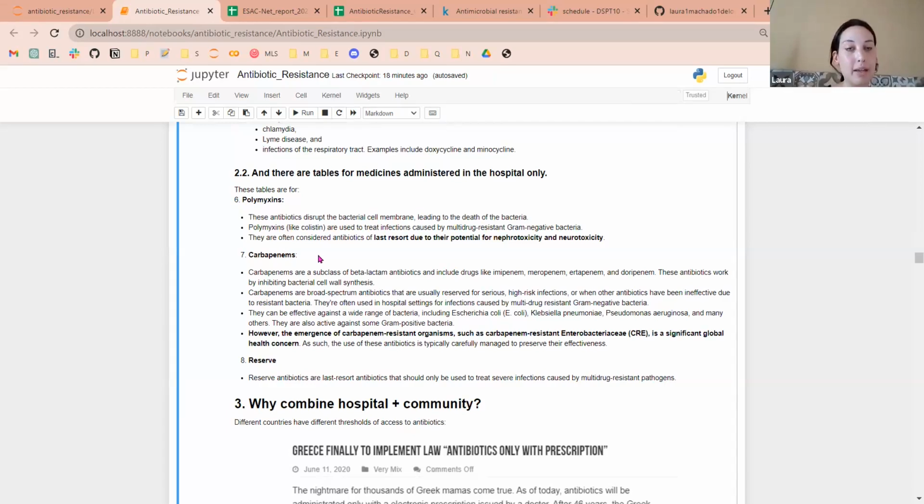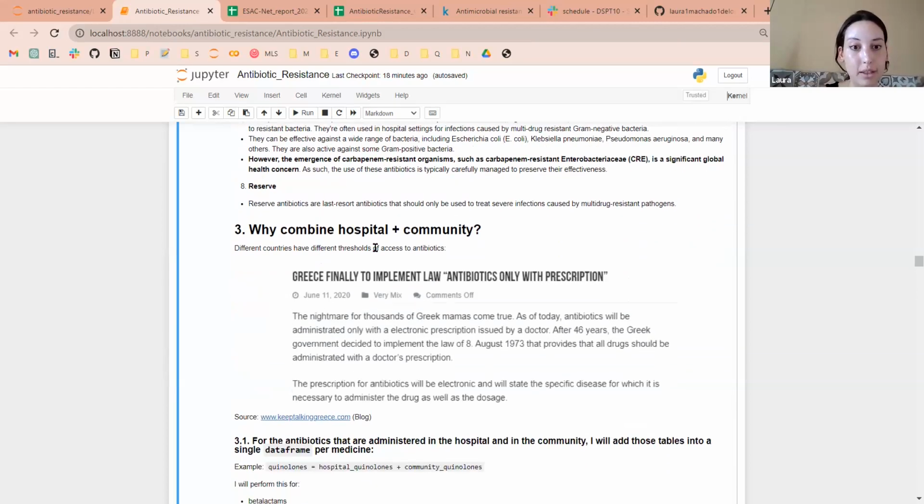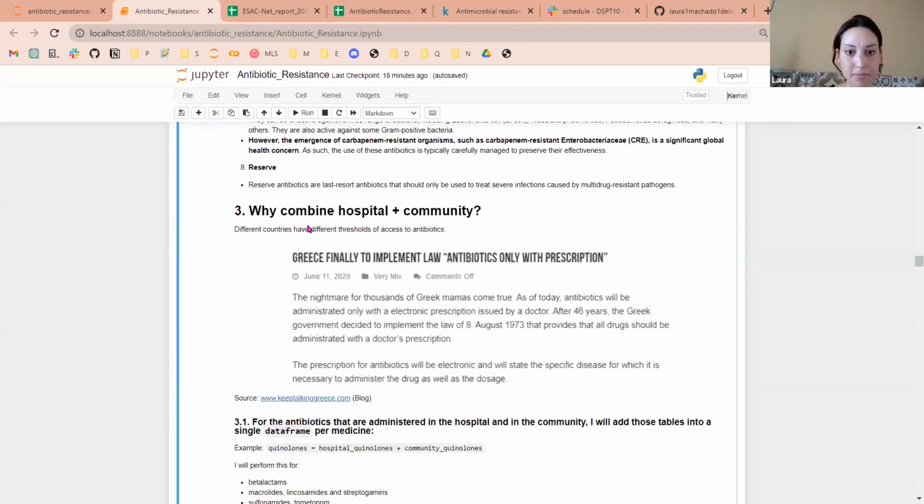While the carbapenems are only prescribed at the hospital level because they are susceptible to generating antimicrobial resistance, antibiotic resistance really, which is a cool thing. So they're being held back because they can generate resistance when they're used loosely.